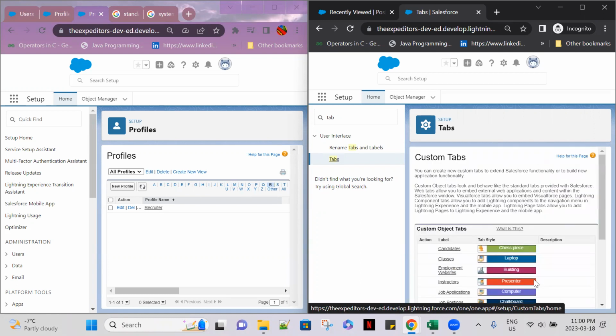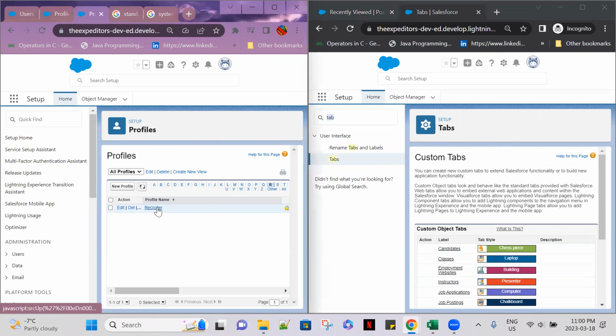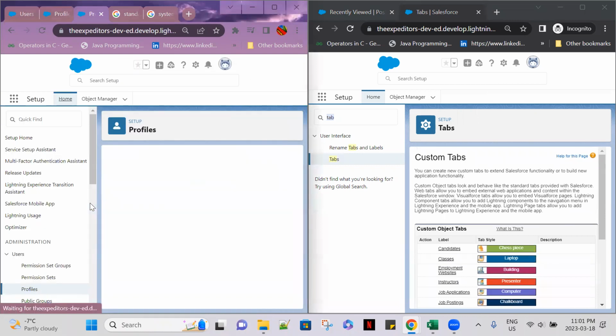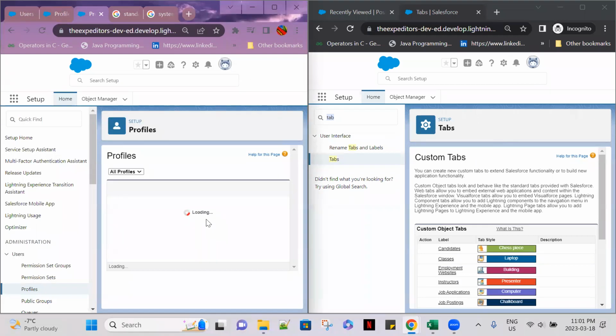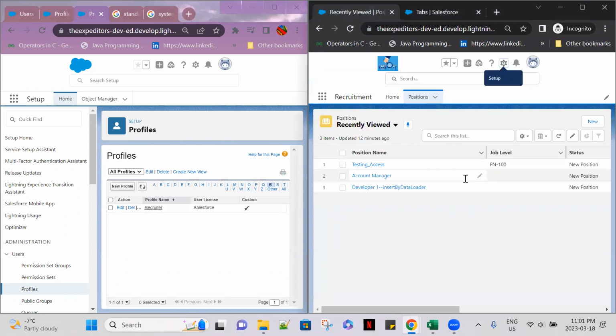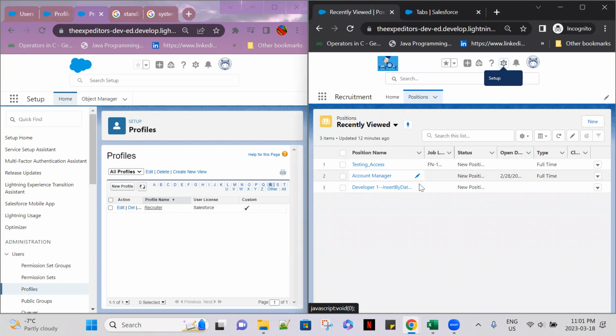You saw that when we gave create or read access on the position object, it became visible on the recruitment app. When we gave create, you got the button for creating the record. When we gave edit, we got the button for edit. Otherwise, we were not getting it.